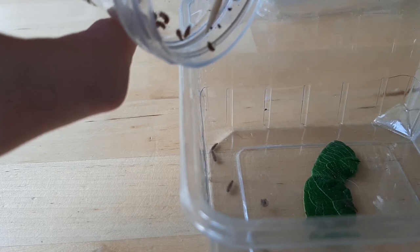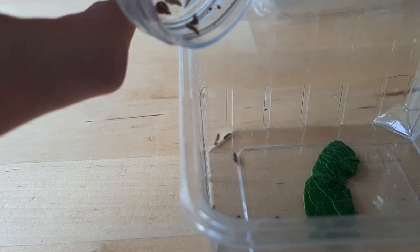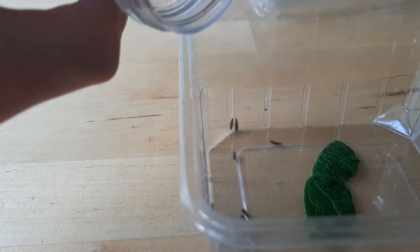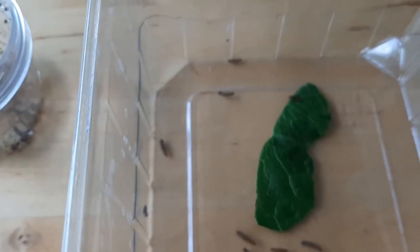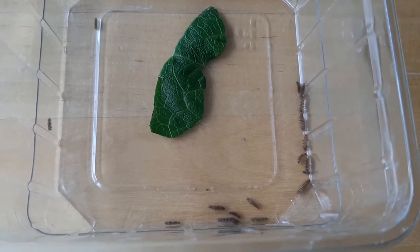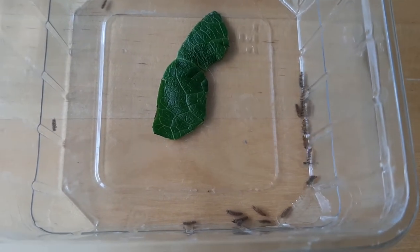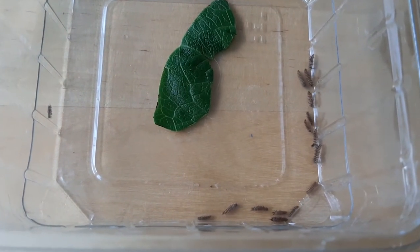Don't forget to look at the caterpillars you just threw into the new enclosure. You don't want them to crawl out. There are still some inside, but I will show you how to get them into the new enclosure too. Look at them. They are so fluffy after the first two molts. So fluffy. And they will get even fluffier, believe me.